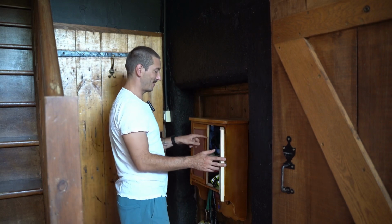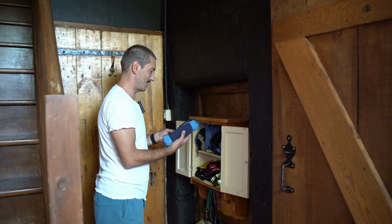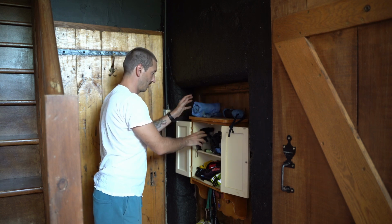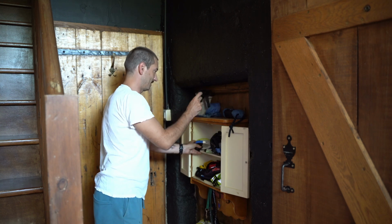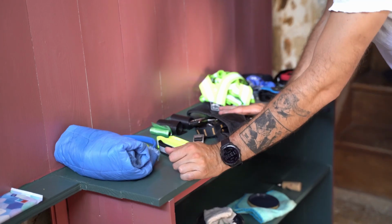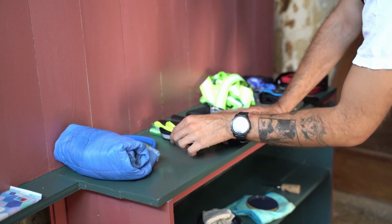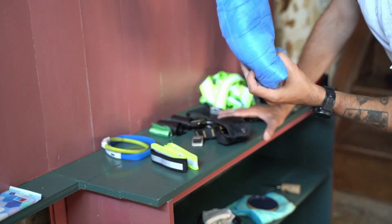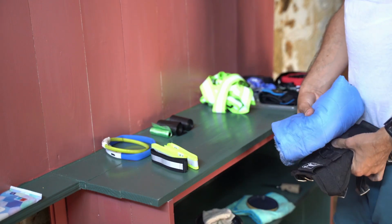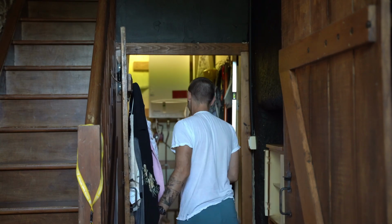So now we have this back corner here, which houses lots of Anita stuff, but it's kind of a mess as well. So I just want to take everything out and see what it has inside, because otherwise I won't know what's in here. So I put everything out here. This is all jogging stuff. This is all Anita stuff and light stuff. But I think this and this, for example, is a special car harness. This is for winter. We don't need any of this, so I can pack this away into the back.